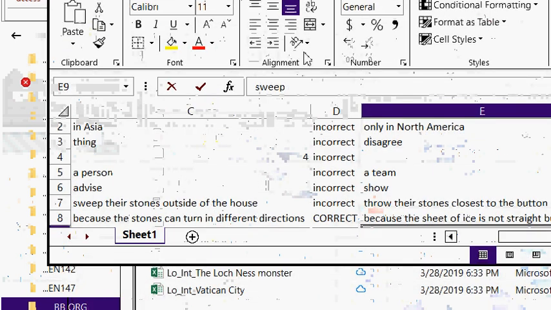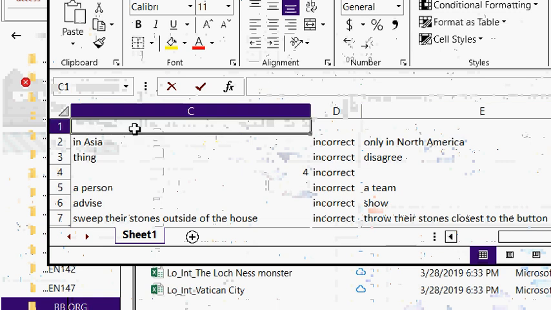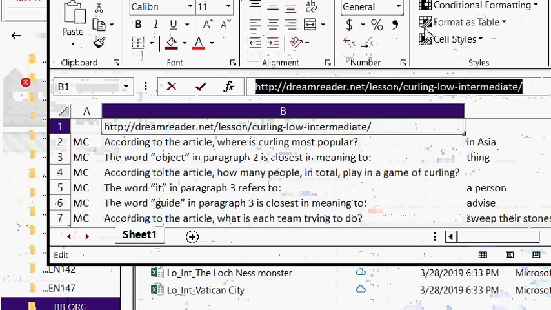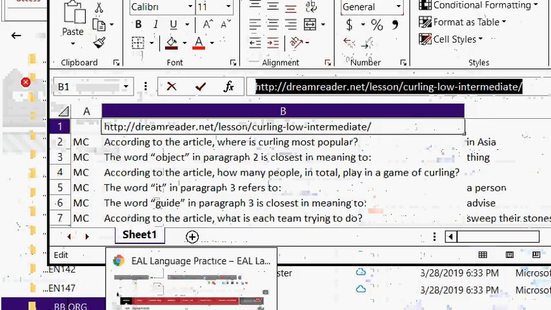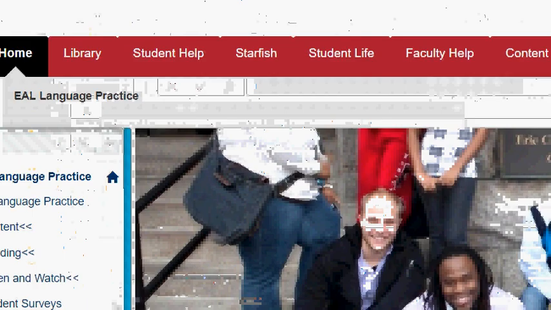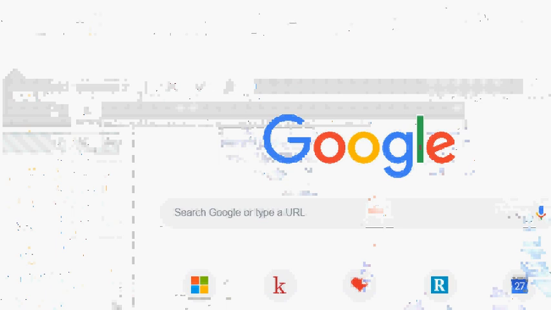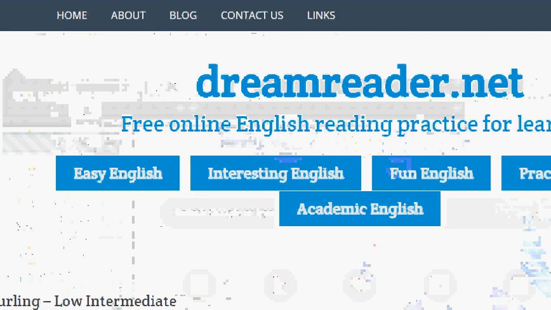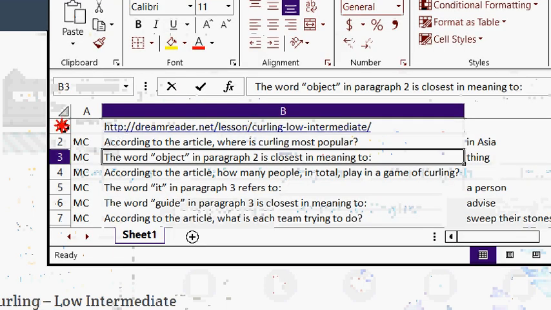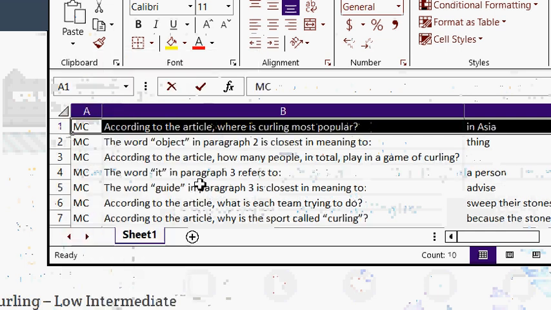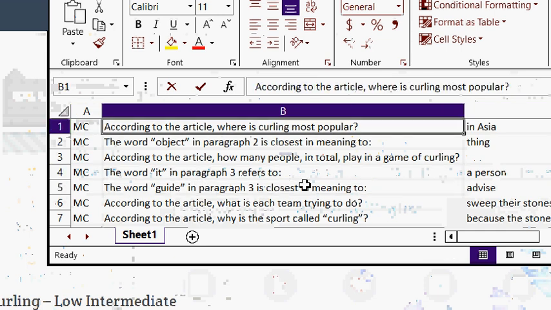and I've asked her in the first row to put the link into the reading, and here it is right here. So we can use it now to open up that actual web page, which we don't have to search for now. We'll be opening it up, and we need to open it to get the actual text out from the reading. But we cannot create a quiz with that link in the top row. So I've got to delete that top row now. And now it does look like a quiz.